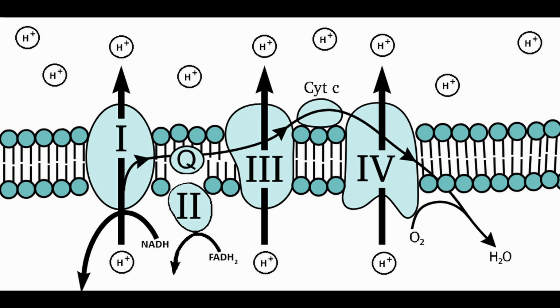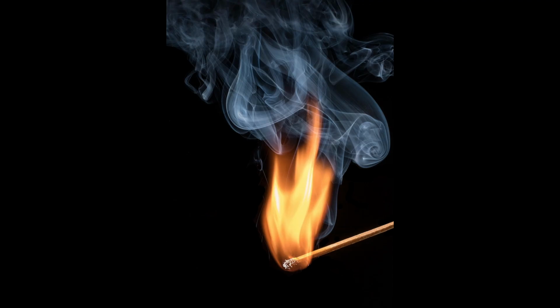This is different from the release of energy using combustion, where large amounts of energy are released almost all at once, with much of it lost as heat. Finally, the ETC creates the electrochemical gradient across the inner membrane in order to power another process called oxidative phosphorylation. This actually creates the ATP molecules that ultimately power the cell.